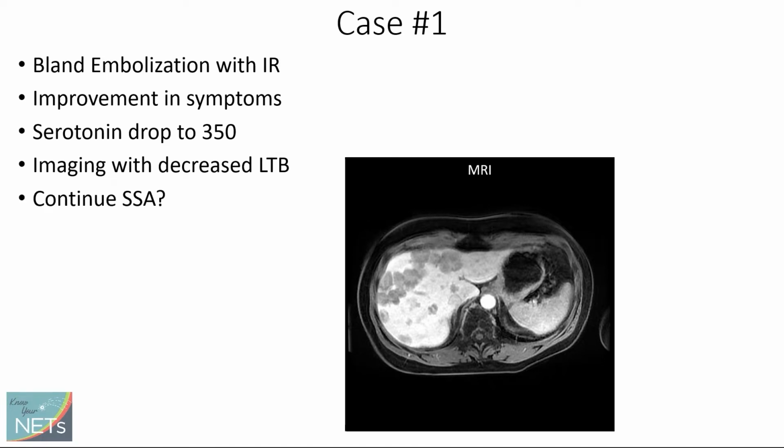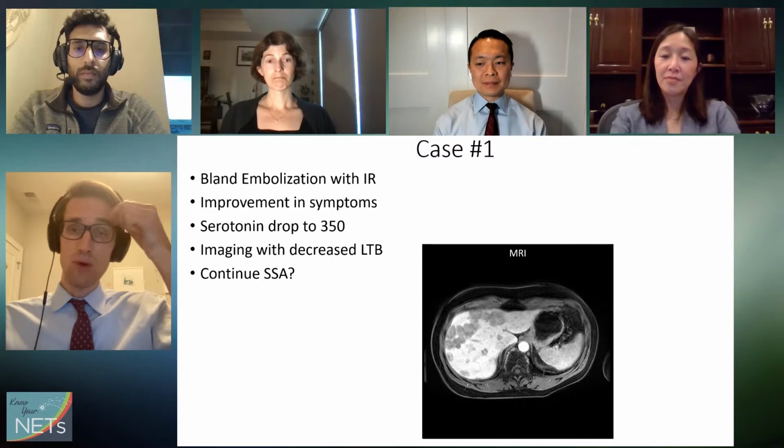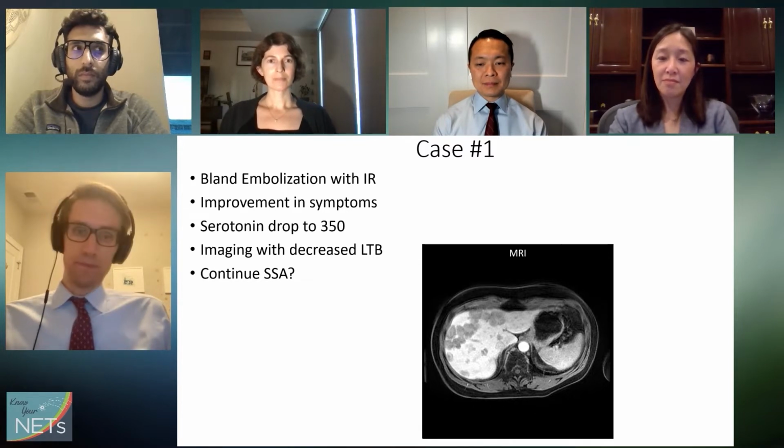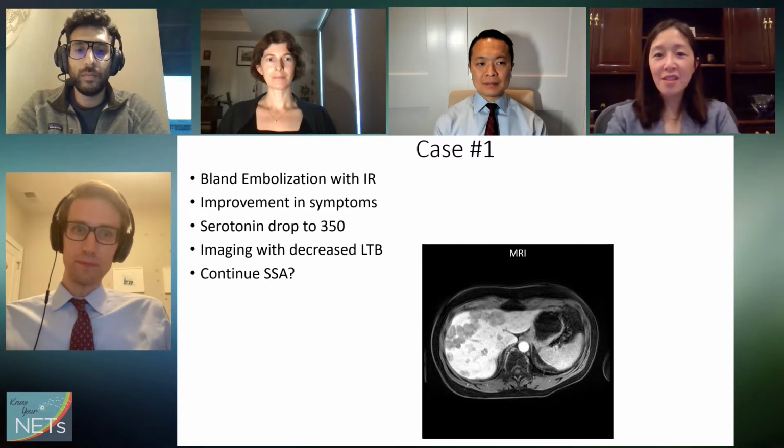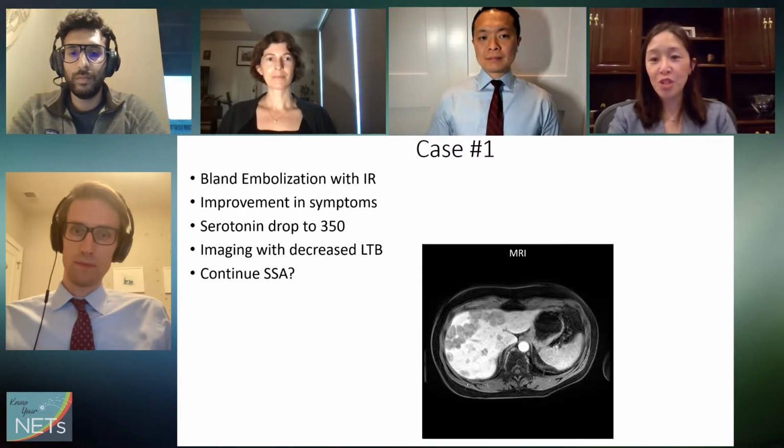So, Dr. Chan, would you continue the octreotide in this case, or because liver-directed therapy worked and serotonin dropped, can we stop it? I would also continue with the somatostatin analog. I think many patients who have carcinoid syndrome still benefit from continuation of the SSA to reduce hormone secretion as much as possible. And it also may, in the long run, by getting better hormone control, we would hope, prevent development of longer term complications from having sustained high levels of hormone, like development of carcinoid heart disease or mesenteric fibrosis down the line. So I tend to continue, even if there is improvement after embolization.